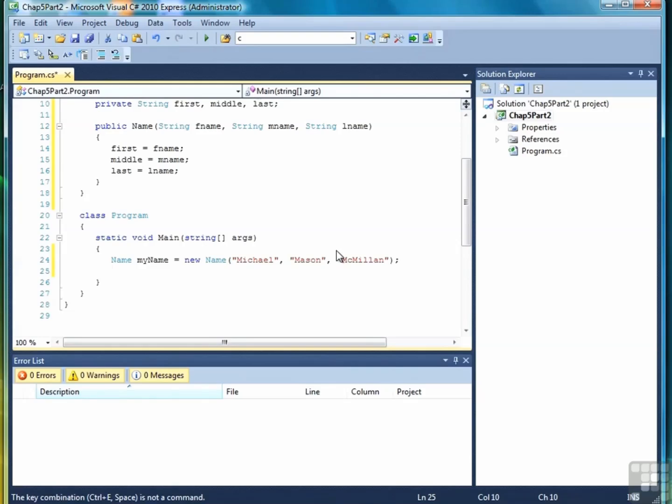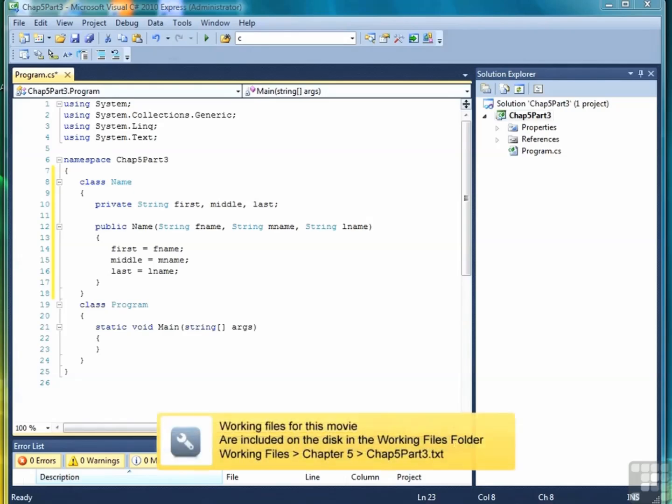I'm not going to run this program because it doesn't really do anything. We're going to use this program again in the rest of the lessons, so we'll see how it runs later. But at least now we know how to create an object once we've defined the class, at least as far as its data members and a constructor goes. I have a lot more to say about constructors also, but we're going to save that for another lesson. That'll wrap up this lesson on data members and constructors. Now we're going to move to the next thing we need to know how to do with the class, and that's create a toString method so that we can display the data that we've assigned to the class object.